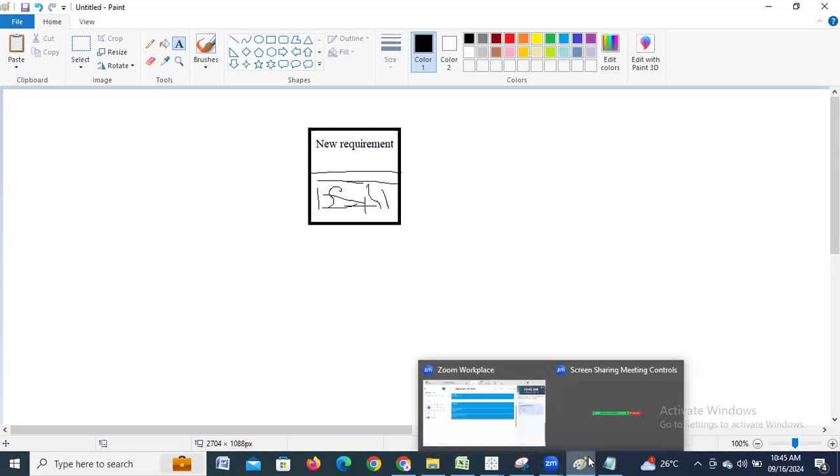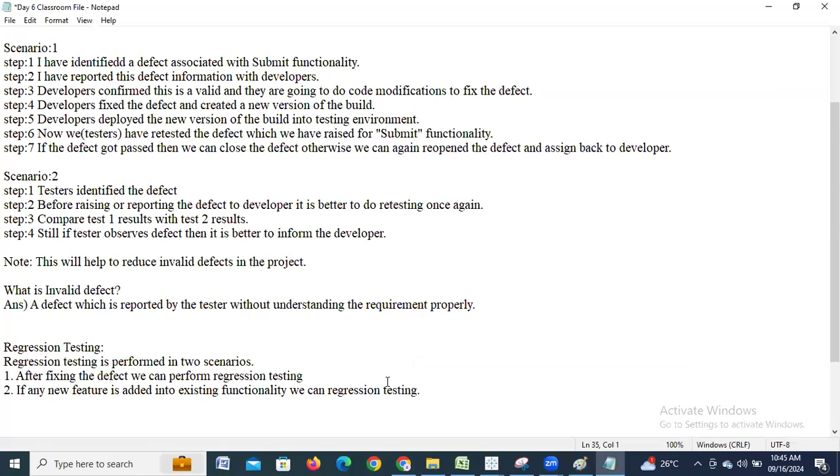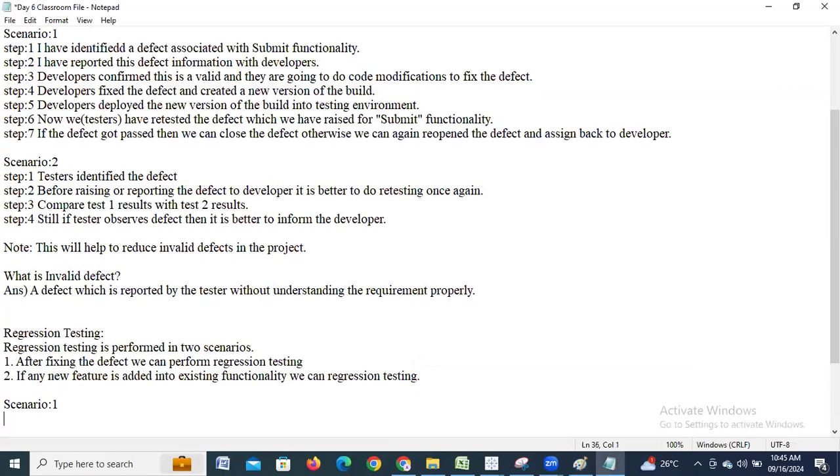I'm going to provide scenarios: scenario one is after fixing the defect, and scenario two is after any new feature is added. Sorry, guys.